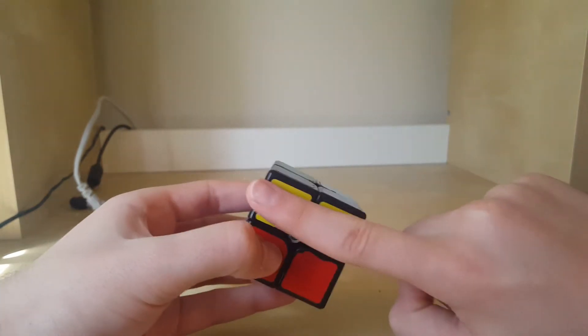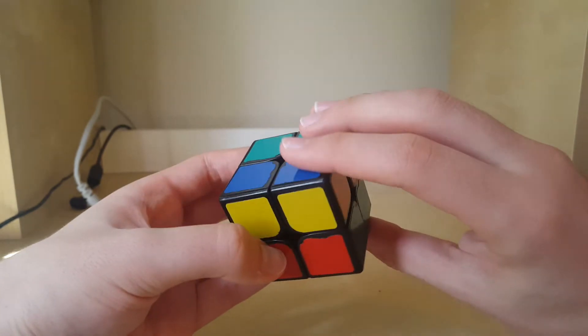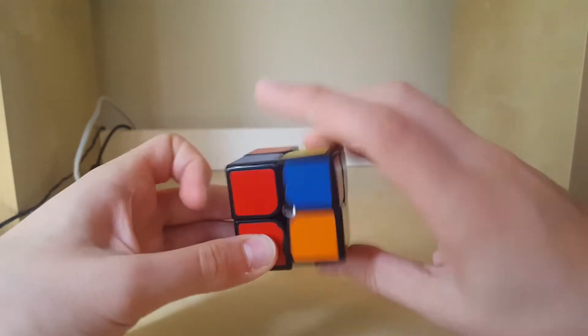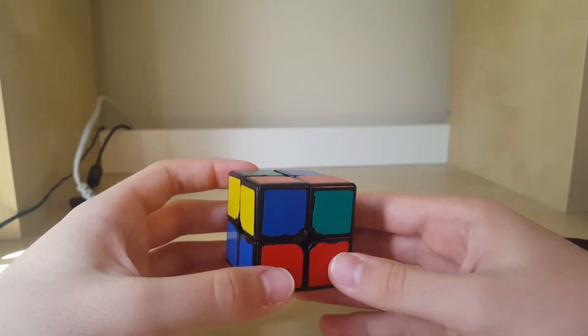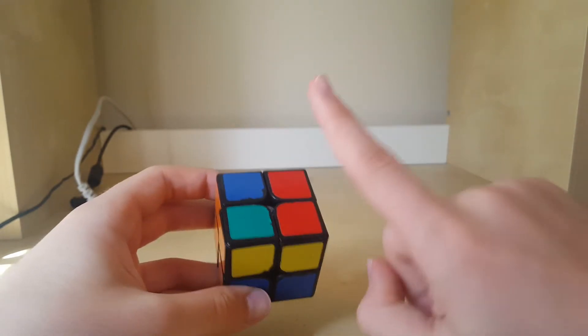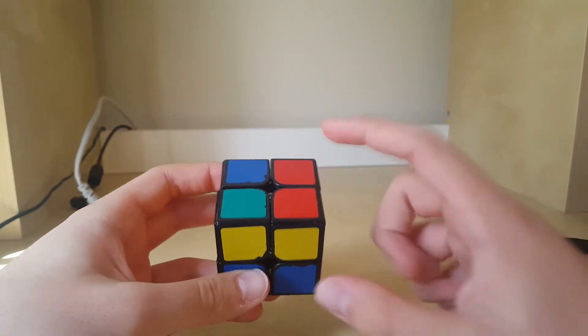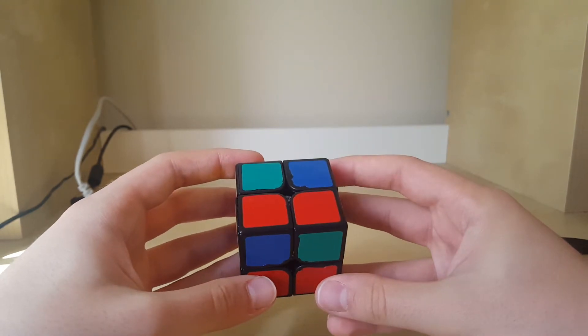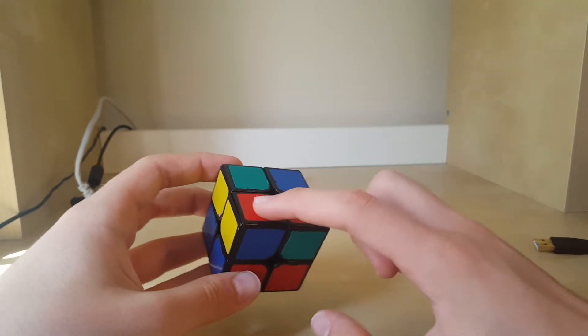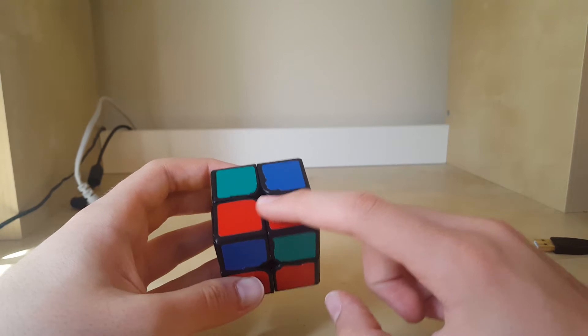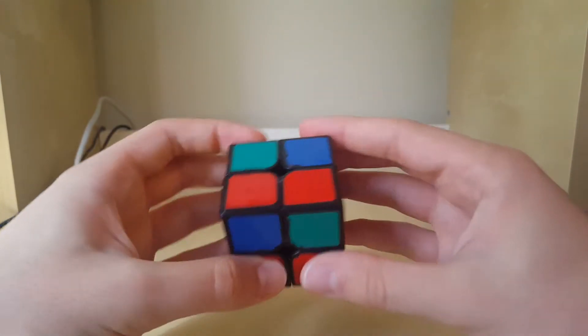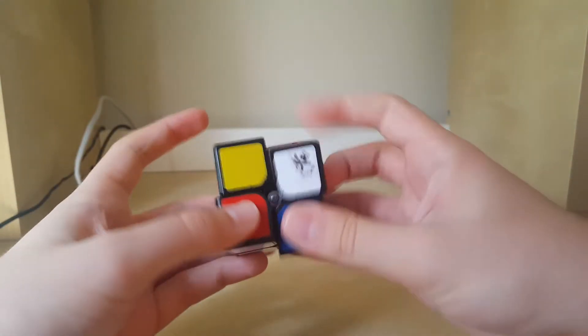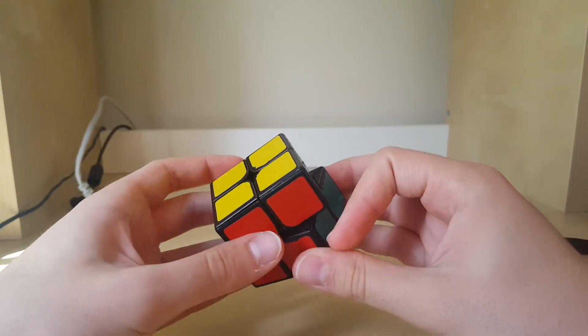So I know the blue is on the left, and then this will be on the front. So I just do a U, and that's my AUF, so there's the algorithm and U AUF. Now I'll show this algorithm. So this is the one where you have a vertical bar right here, and the algorithm I do starts over here with it in front of you. So I know after I do the algorithm, I've memorized that it's going to end up on the right. So I'm going to have to do a U to match it up with this. So algorithm, and U AUF, just like I predicted.